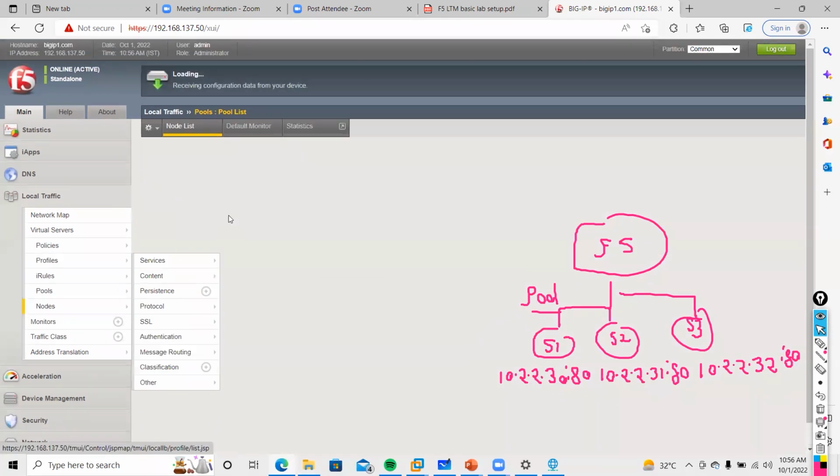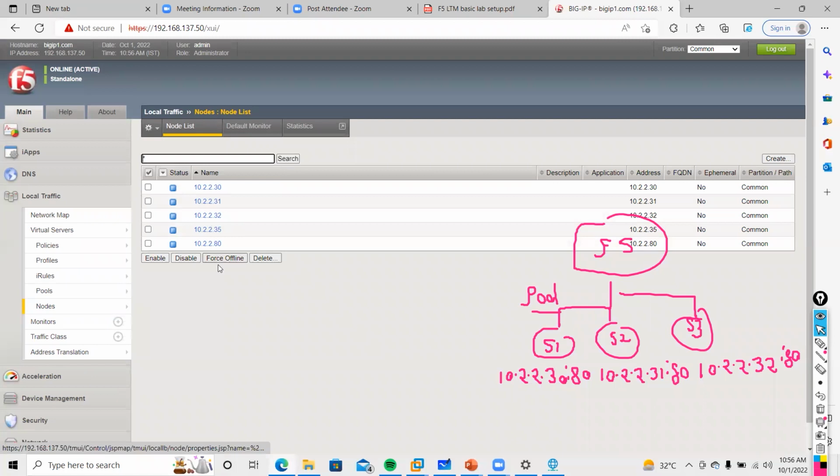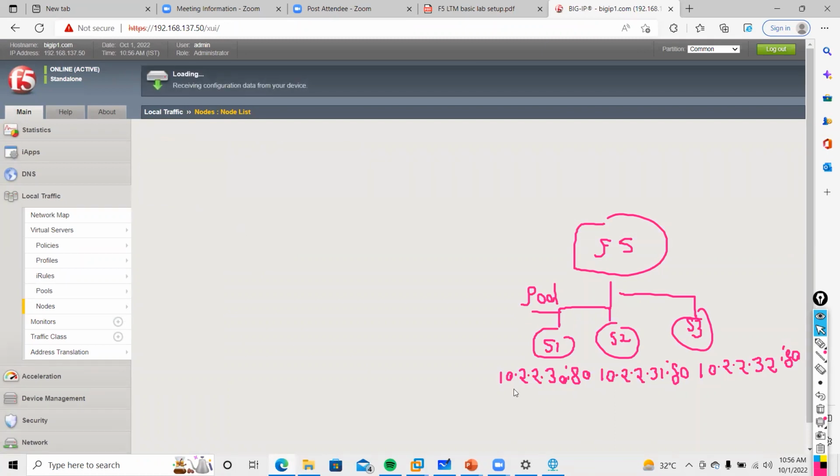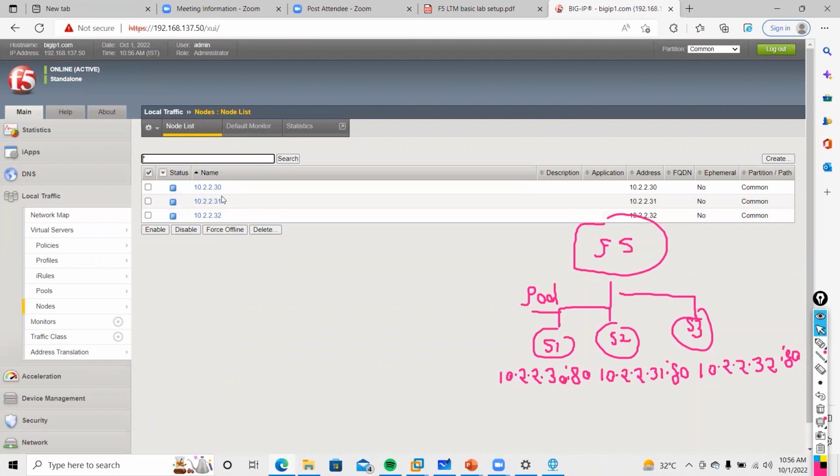And if I go to nodes, guys, you will see all my nodes will come here. You can delete this as of now. You don't need to create nodes separately. Whenever you create a pool, nodes are automatically created. So a node is nothing but the physical IP address of your server.